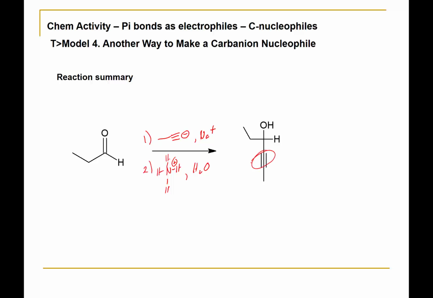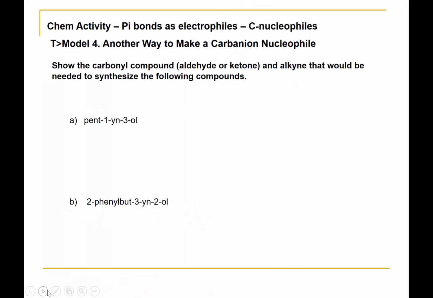of this triple bond. Now, one of the interesting things to do is to look at a particular product and try to take it apart to see what reagents would have been used to synthesize that product. So as a case in point, let's look at the next exercise. Here we're trying to imagine how we would synthesize these compounds either from an aldehyde or a ketone and the corresponding alkyne. So first of all, it would be a good idea to actually have the structure.